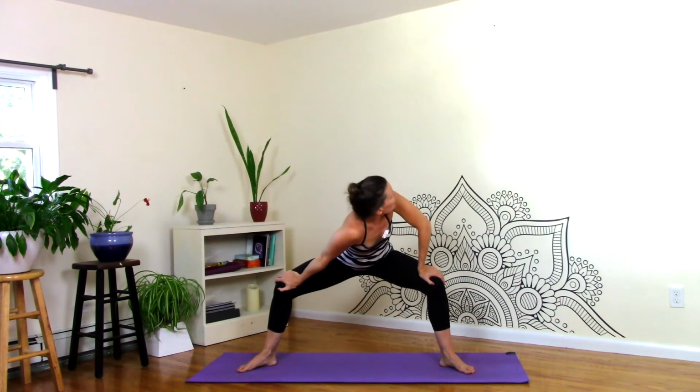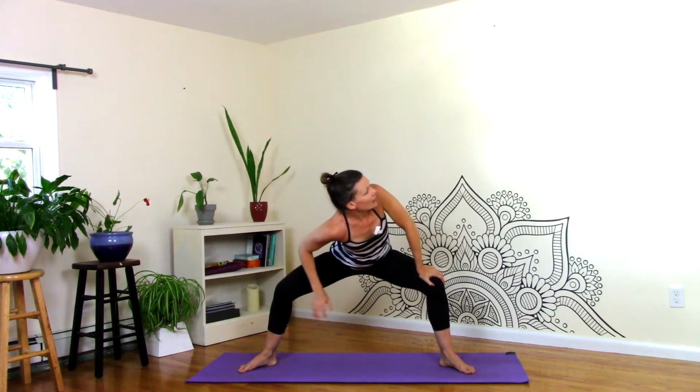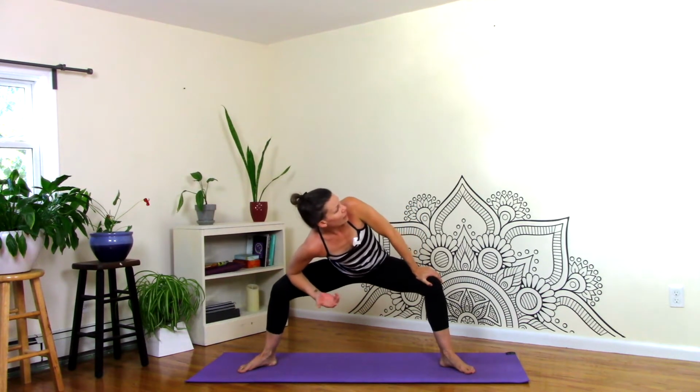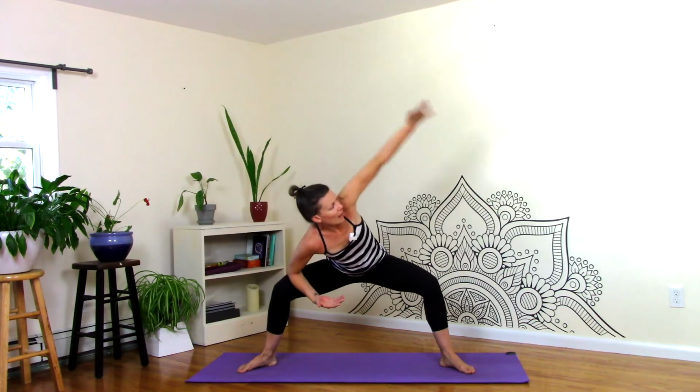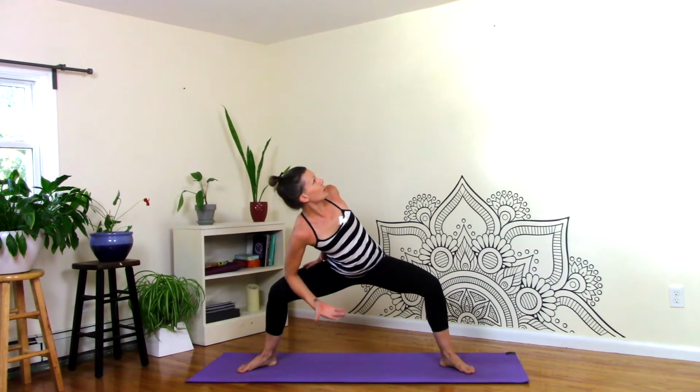Exhale, twist to the left and we pause. Option to go a little further here. Instead of the right hand on the thigh, you would lower down to that right elbow. And then the left arm can half wrap around your low back. And you focus on twisting yourself open to the ceiling. Super strong legs.